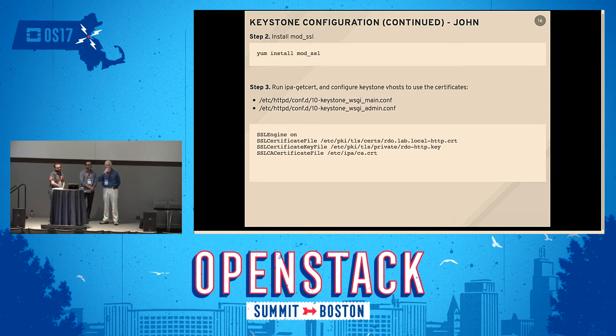Everything that's done with authentication really needs to occur over a secure transport. SSL or TLS is always a requirement, so you must have that set up. We set up certs earlier in the presentation. You're going to have to communicate via SSL to your IDP as well. So Apache, which is acting as the front end for Keystone and also contains the SAML module, mod_auth_mellon, is going to be using SSL. We generated the key and cert in an earlier step, and we just need to set these as values in your Keystone configuration so that it'll utilize them.